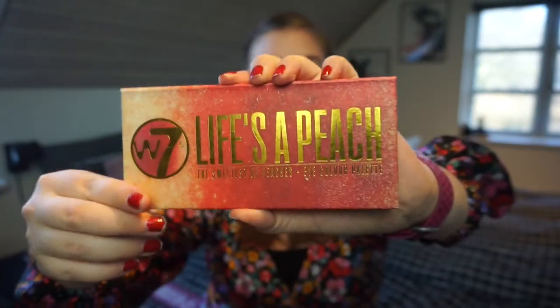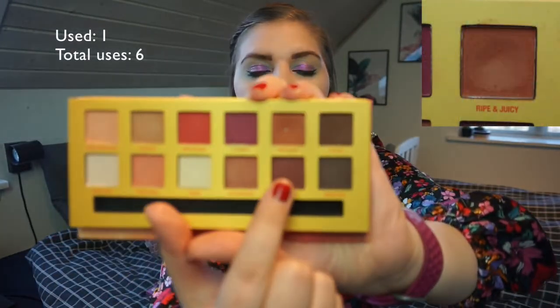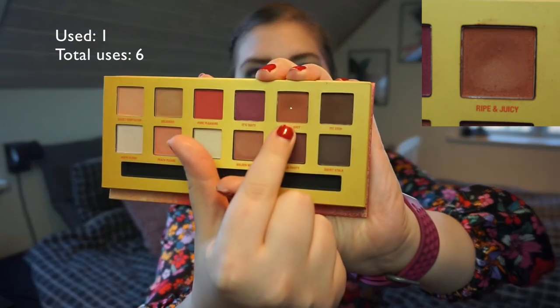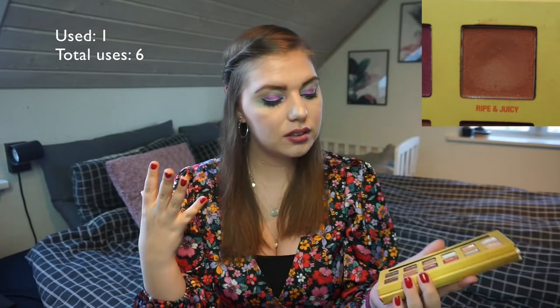That is really really exciting — that's going to be rolled out. I know it's the smallest pan but I'm very happy, and I really want to work on something else. The other pan comes from my W7 Life's a Peach palette, right here. It is a matte palette and I was working on Ripe and Juicy. This shade has been in from the beginning — it was the perfect brownie, orangey crease shade for me.